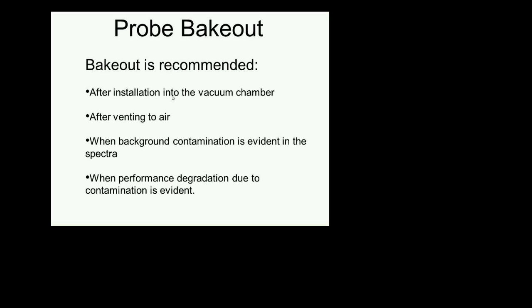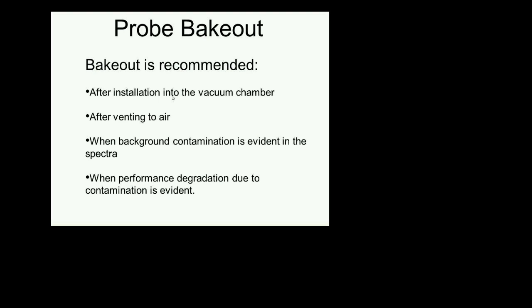You should also bake out if you're running your RGA and you're starting to get peaks in the spectrum that you never had in your vacuum system before, and you start saying, I never had all this stuff showing up in my spectra. They could be due to background contamination that is building up on the ionizer of the RGA. My first recommendation whenever I get a call for that is bake out the RGA. Try to boil it all off the surfaces, and let's see if it's still there. If it's still there, it's probably real. If it starts to go away, then you know it's a contamination.